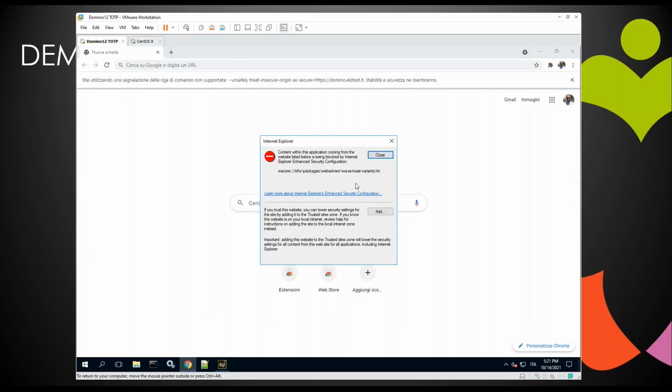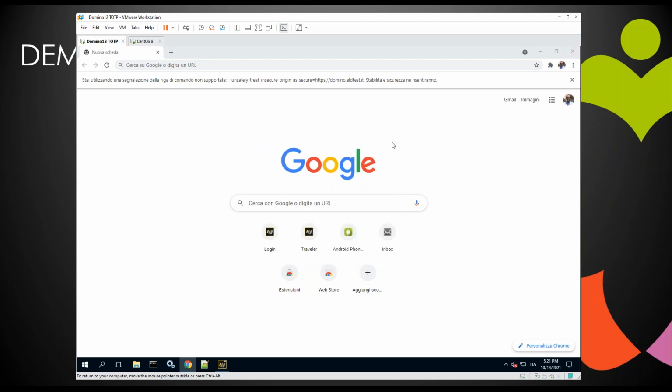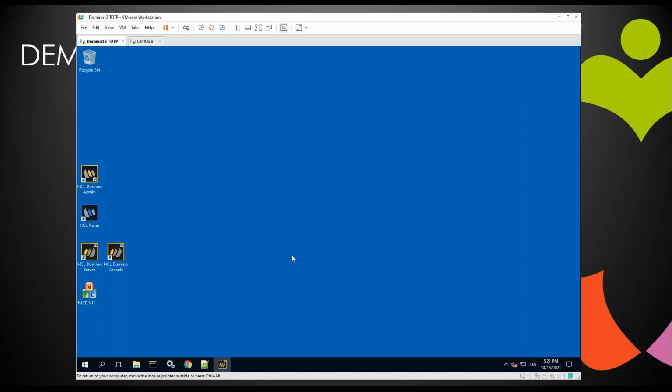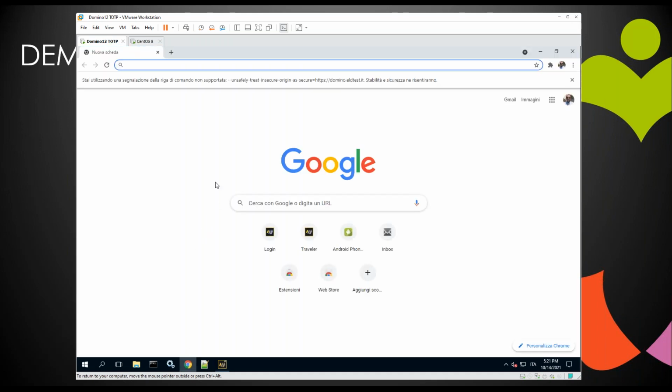I don't have my phone, sorry. I don't have an authenticator here, but for testing purposes, there is a Chrome extension that does the authentication.